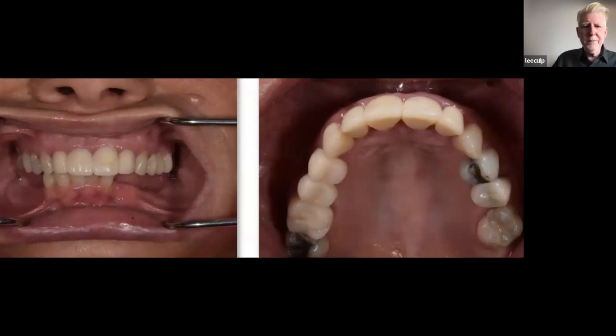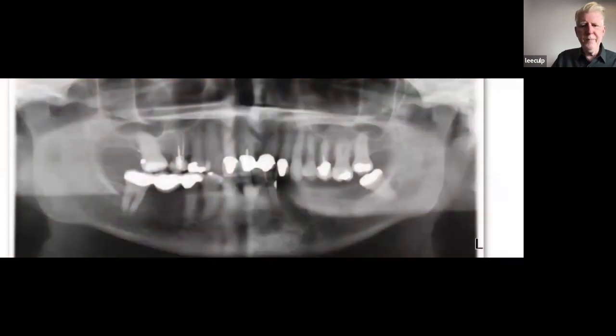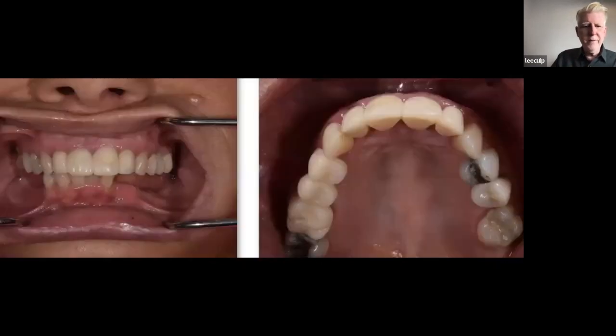So let's take a case. We're going to be doing implants on the lower on this case, and we're going to pre-design a denture. The doctor's already said he knows he can get immediate stability, so we're definitely going for a fixed temporary on the implants that we're going to be doing. Upper has a Cranham bridge already. Lower radiographs: this is a very classic case of posterior teeth being gone, anterior teeth still being there, and the bone being too high on the anterior.